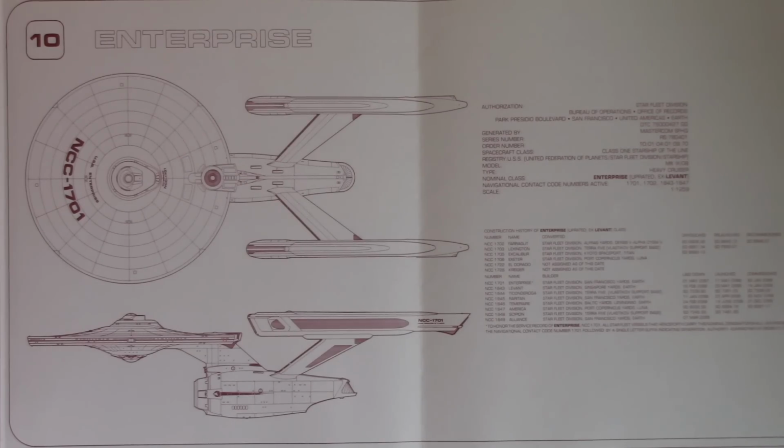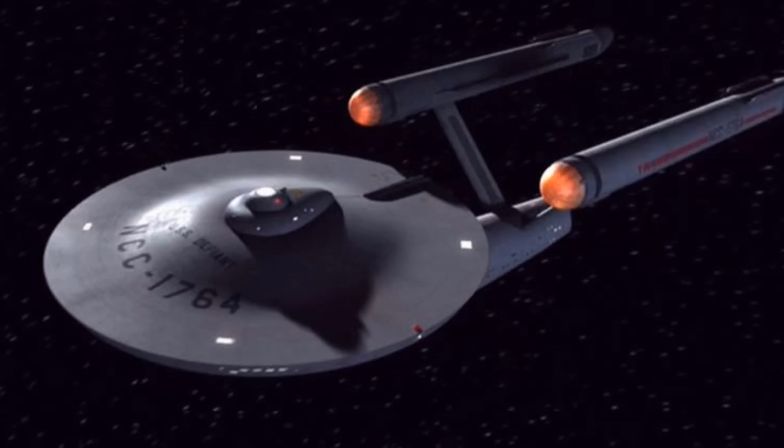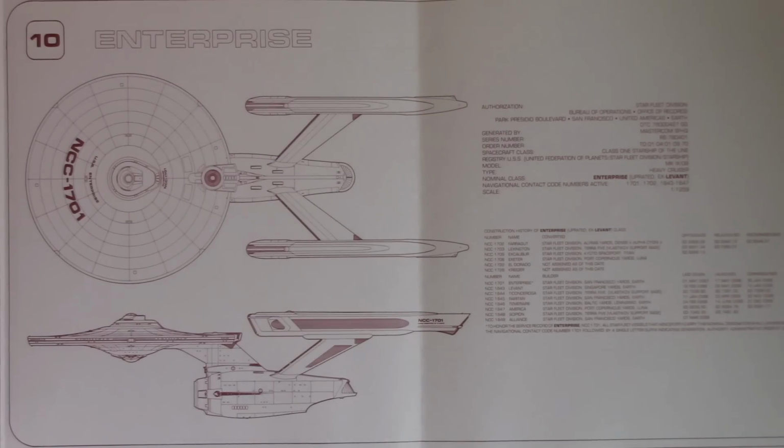I'm not really sure why this is different than the other one, but that's very interesting in and of itself. And that's something I've been saying for years now, and I can't remember where I had heard it, but it must be this. So, yeah. You won't find many other, if any other, ships that have the letter after the registry number should they get destroyed, such as the Defiant. You know, the Defiant in Deep Space Nine is a totally different class of ship with a totally different registry number than the Defiant we saw in Inner Darkly, which was a Constitution class, or the Bonhomme Richard class, whatever you want to believe now. But anyway, there's one more section here. We're going to take a look at that, and that's just the silhouette chart.